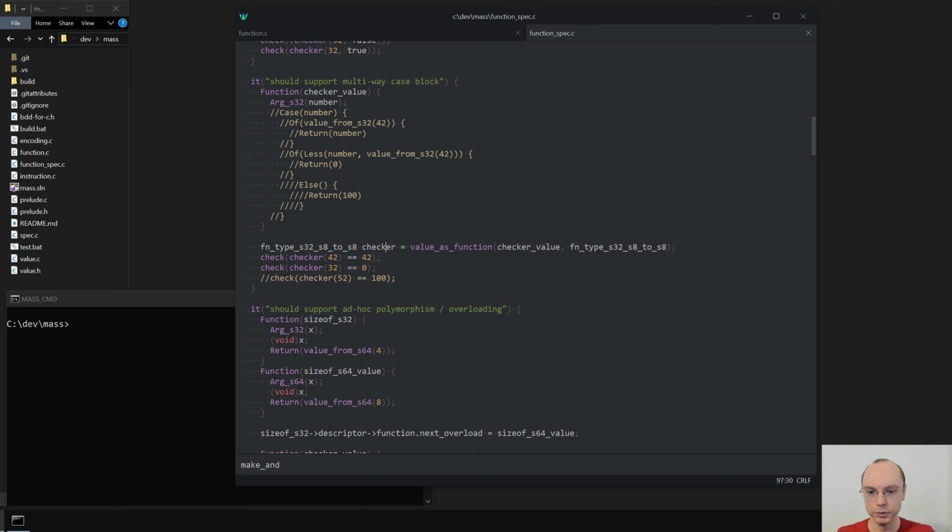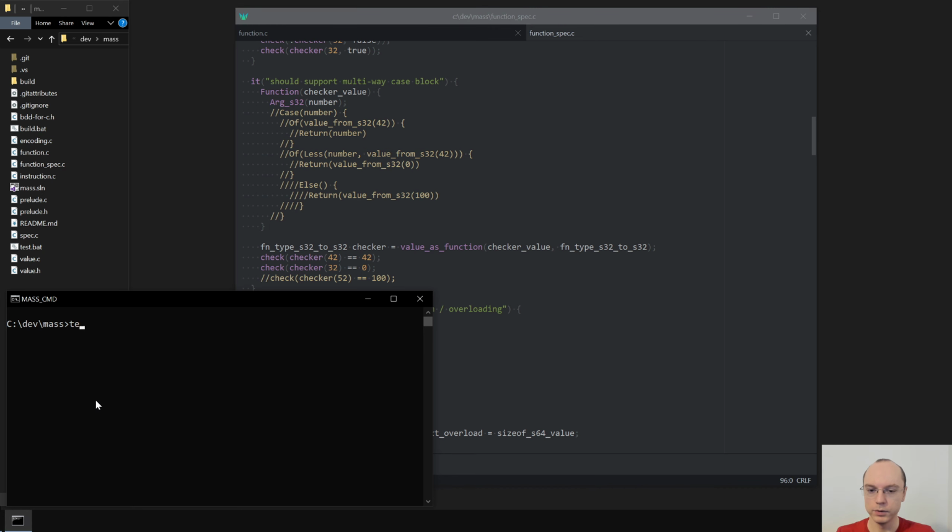But for now, we'll remove that one. We need to change the type. So type is S32 to S32, and this will need to be value from S32.